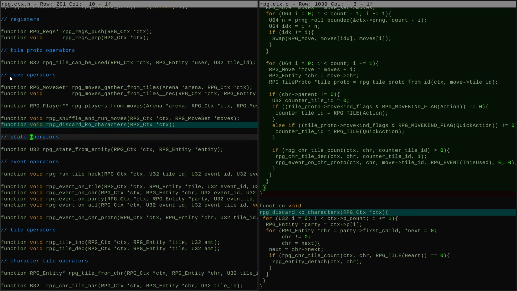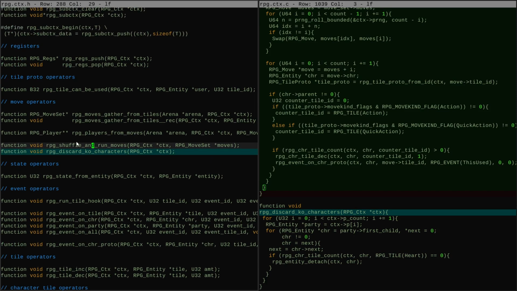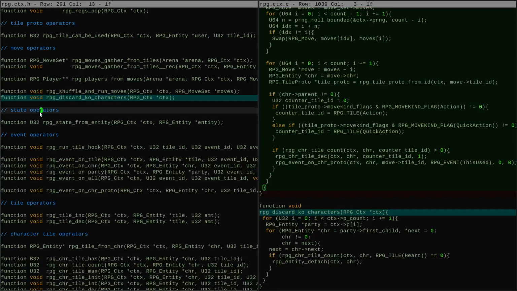Anyway, and in a way that's still just a game thing, right? I'm saying that the game is phrased in a complicated way, I guess, but it would ultimately be that the game has a core idea of running a set of moves to update states of things that are in play. Anyway, state operators.